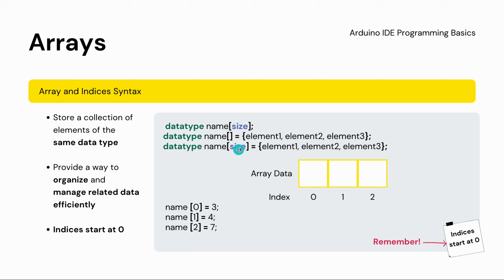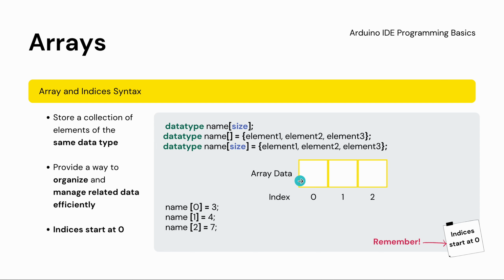You can also put the size when you are storing something in the array, but it's not necessarily required. The computer can count the amount of elements that you stored in that array. However, when there are cases where you don't have any elements, the computer can't count because the elements aren't there. They're non-existent. So it needs to at least know how many spaces in memory to allocate to that array.